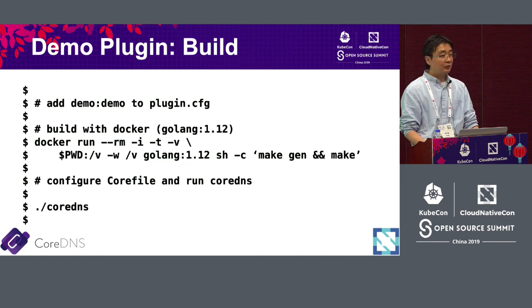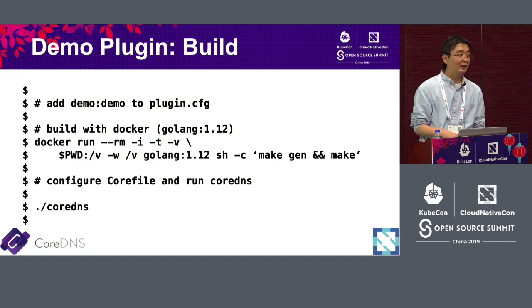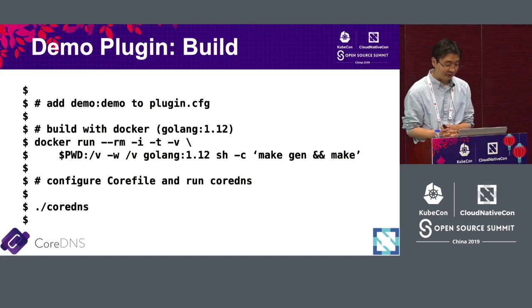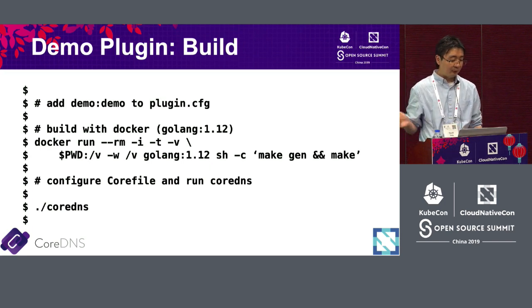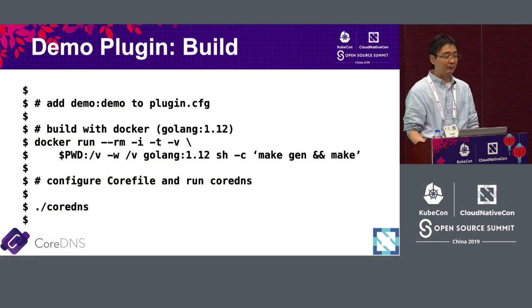You add a demo line, demo, to plugin.config. This is all you need to enable everything. The next step is to compile. In order to help everyone and make the process convenient, there's one way to build a plugin, which is to reuse Docker. I've been with the Docker community for a long time, so I'm certainly more familiar with this concept. If you want to build, of course, you can build your CoreDNS in a Golang environment, but in case you don't want to install Golang, or in case your Golang environment has some setup you are not comfortable messing up, you can just install Docker.